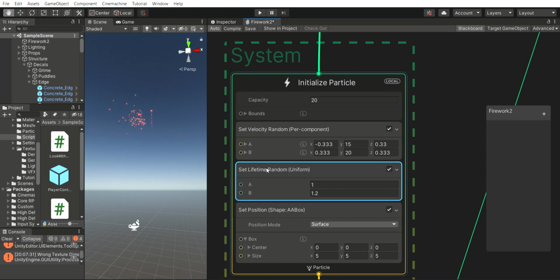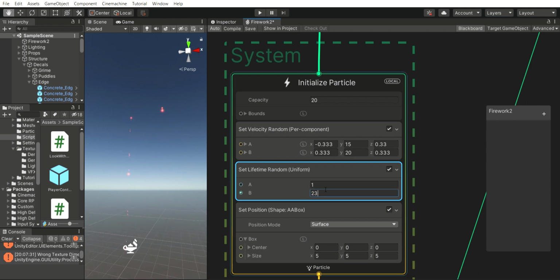So next we have set lifetime random. This is the lifetime of the particle. So right now, do you see how they disappear? That has everything to do with this. So for example, say I did 20, 23. It's going to last forever. See, do you see it's not dead yet? And then it's going to go even beyond that. It's going to go all the way down, all the way even past x equals 0 and z equals 0, the coordinate system.